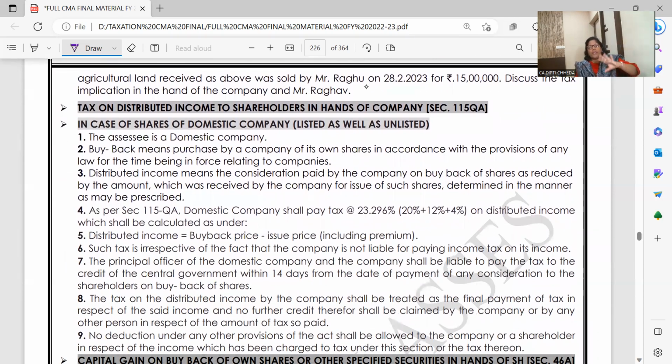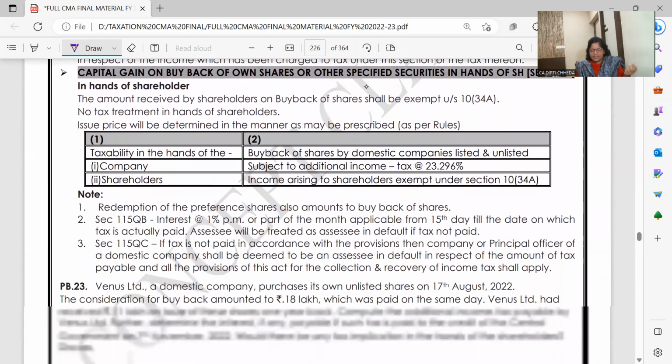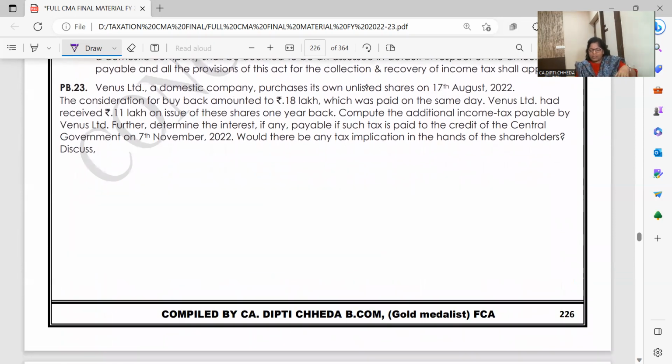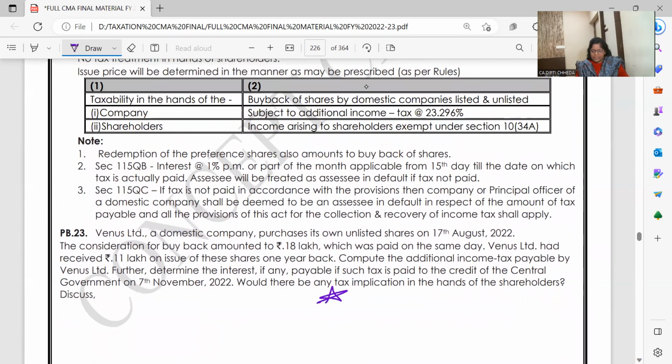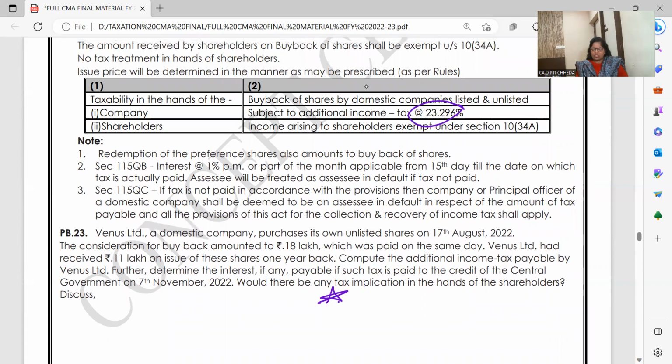Sometimes just you should pick up your past chapter, just go to add and less format. AMT का 18.5% है, जो भी है ऐसे overall also you should see. This was a very nice problem that if buyback of shares में if you don't pay the tax in 14 days, 15th day से interest शुरू हो जाएगा on the tax amount. Tax is calculated on buyback. But if I have issued at 110, 100 share I issued at 10 rupees premium, on 40 rupees I have to pay 23.296% tax. That's all for business restructuring.